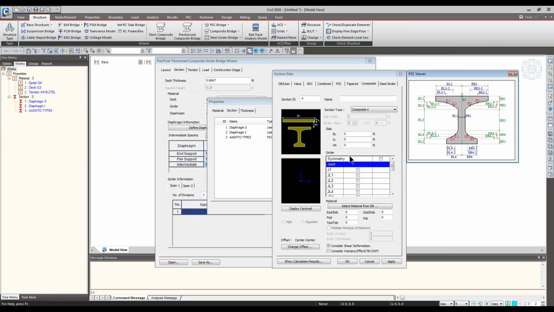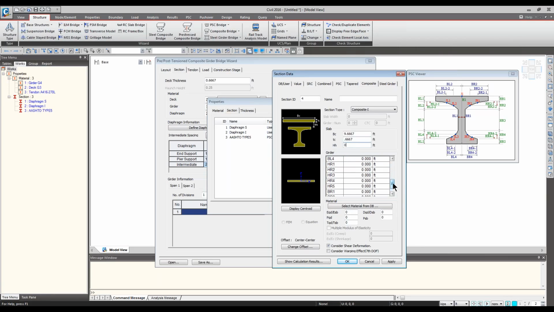And the reason why you have to define the girder and then the composite is because when you define your composite section here, you can punch in the slab information, very simple. It's the girder to girder distance, BC, and TC for the thickness of the deck, and hunch. And then for the girder portion, it seems like there's a lot of work to do, right?